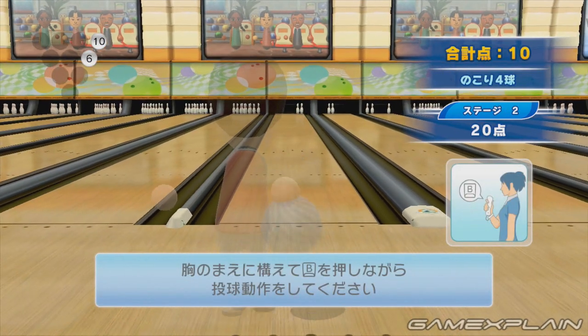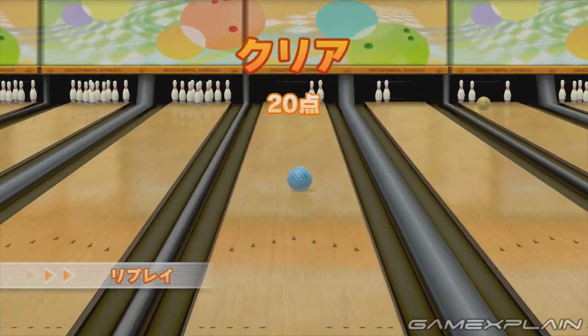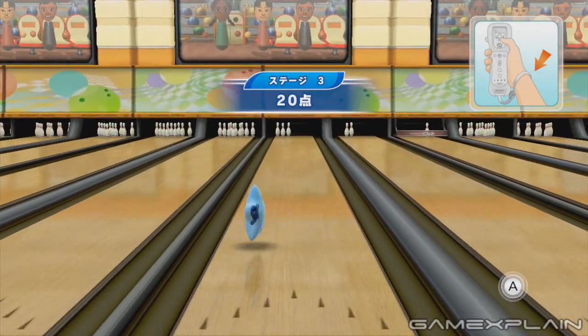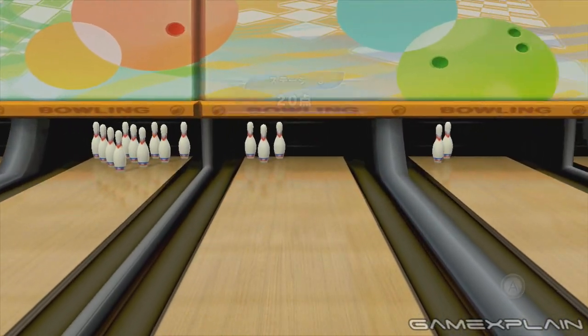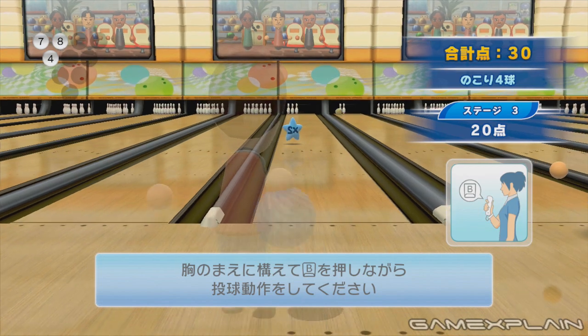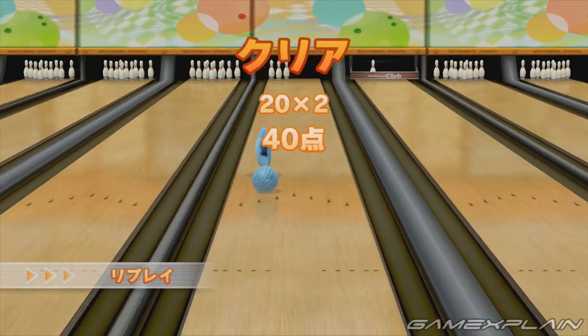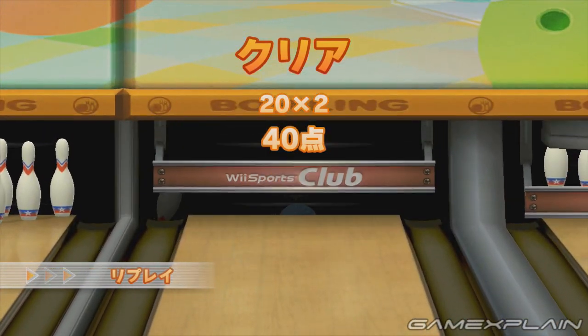Alright, let's try that again. Alright, where are these multipliers? Did I already... I wasn't really paying attention. Was there already one in the first round that I missed? Okay, there is a multiplier. Alright. Here we go. Bam! Yeah, he sounded excited.